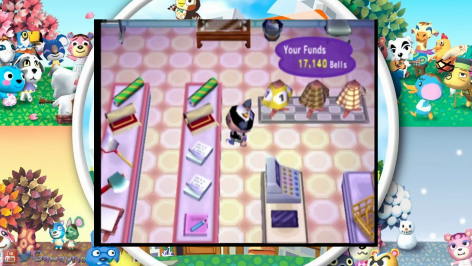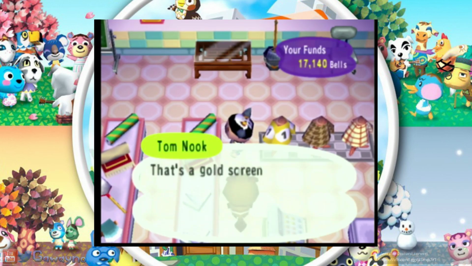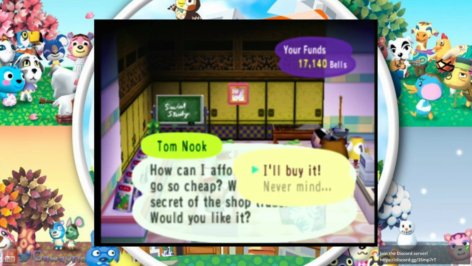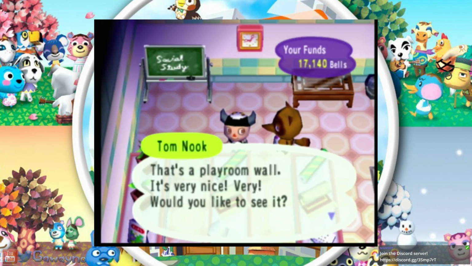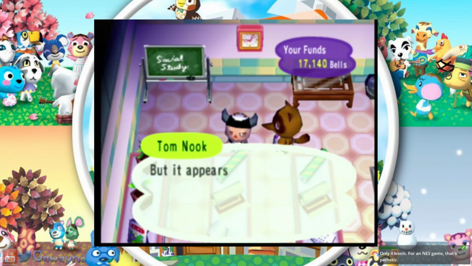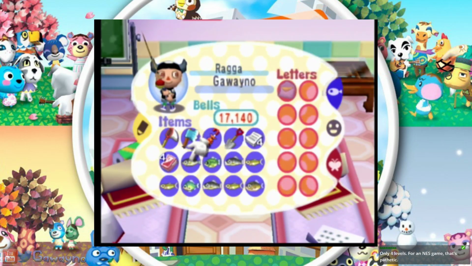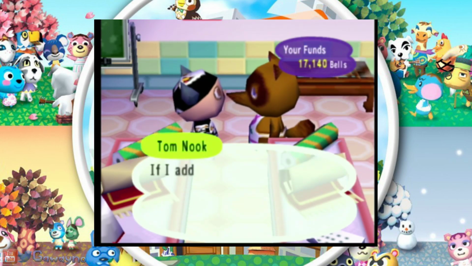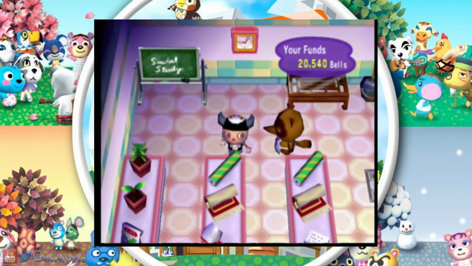Actually, let me check what he has for sale for these. Old flooring. Gold screen wall. Looks like the typical Japanese stuff. Never mind. Playroom. I'll take it. Sell this stuff for now. Yeah, I see. And yes, I do pronounce this like Ikari.